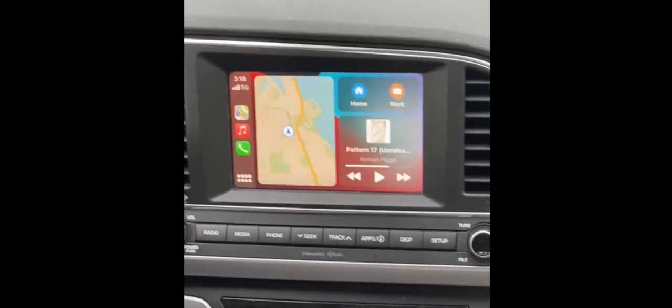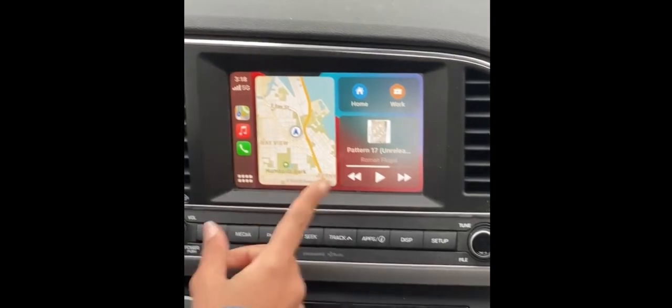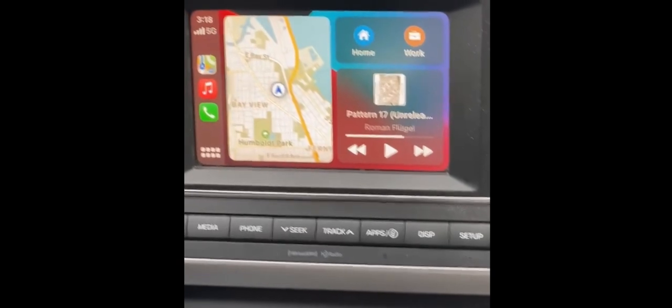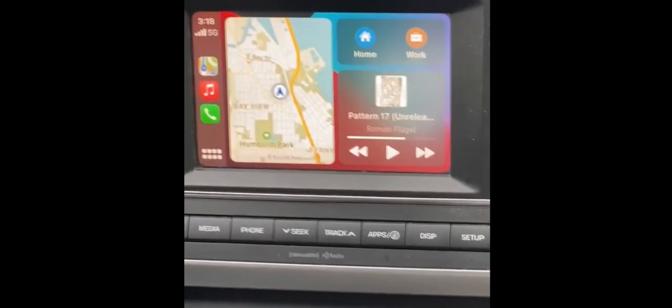And I'm going to take you all into the quick menu first. So we have our maps, our music, and some quick destinations. This is really great if you want an overview of what you're using at the time for audio and for navigation.